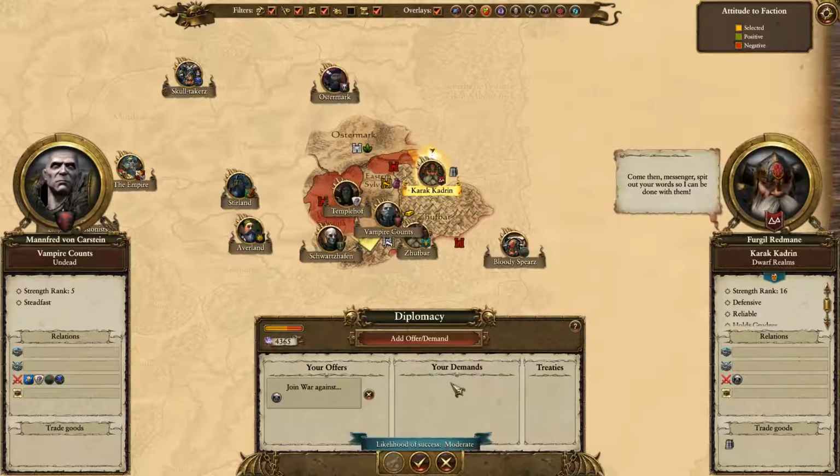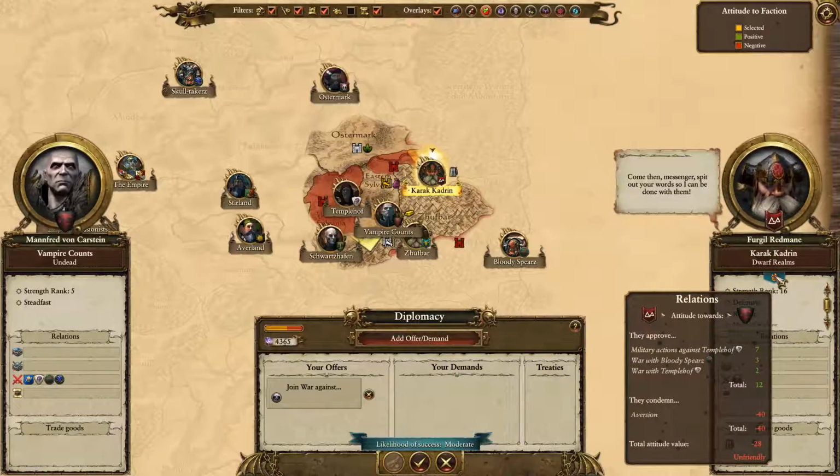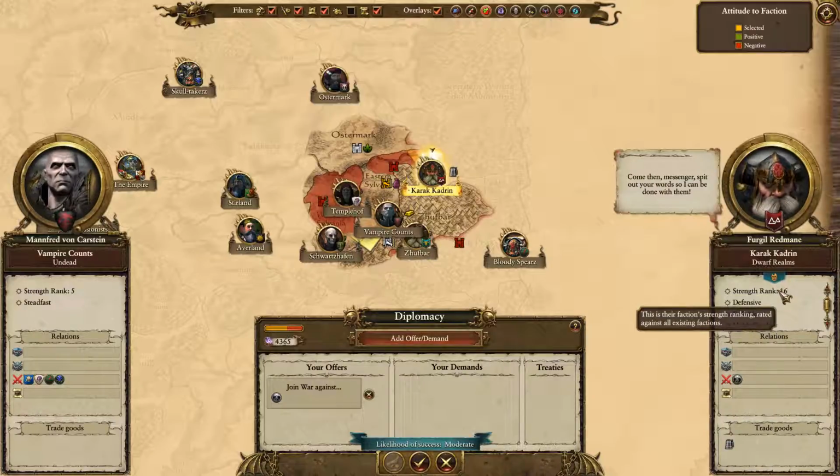Now, we could also try to get a non-aggression with these guys. I mean, if we get a non-aggression with them, that will help us diplomatically out a little bit. They have negative 40, though, aversion. Look at that. I just don't think there's any way that they're going to let us have a trade deal with them.